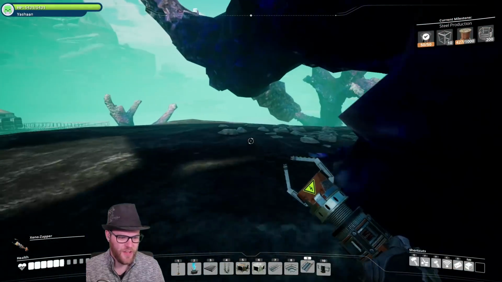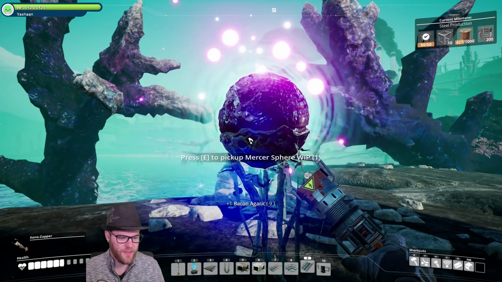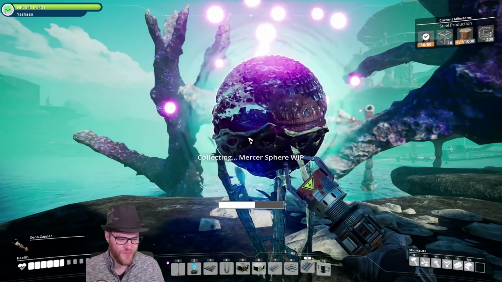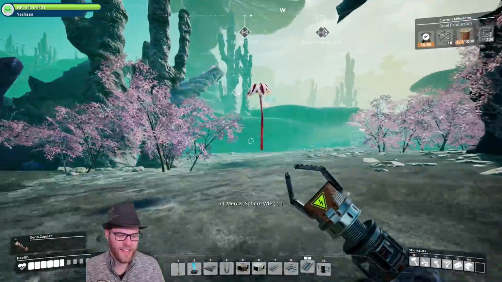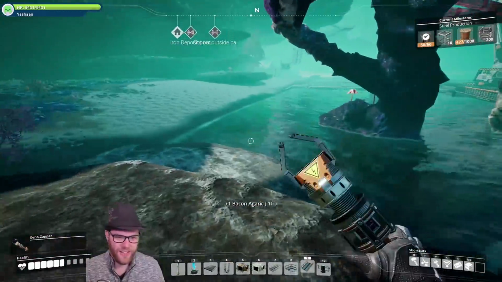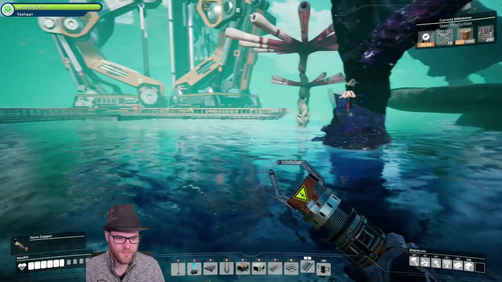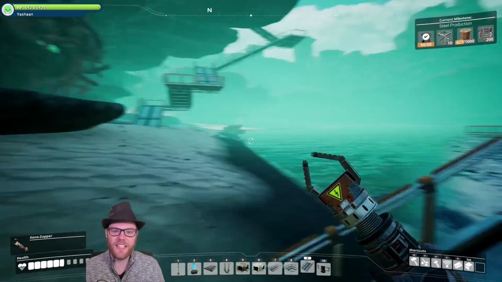Mercer Sphere is also available up here now. Which I probably can't hold because I don't have the, yeah, I do. Mercer Sphere, got it. I don't know what these do, but we're gonna collect as many as we can because eventually they're gonna let us know what they do and we'll have them in storage ready to go. Random bits of garlic.